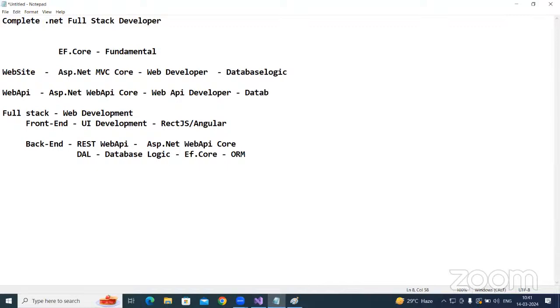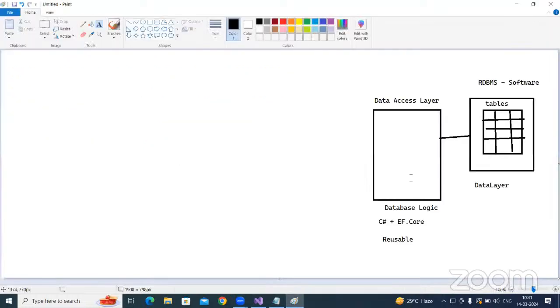So database logic is required for two applications: an MVC application and a web API application. So you should make this database logic reusable. That is a very important point. It should not be duplicated; it should be made reusable.